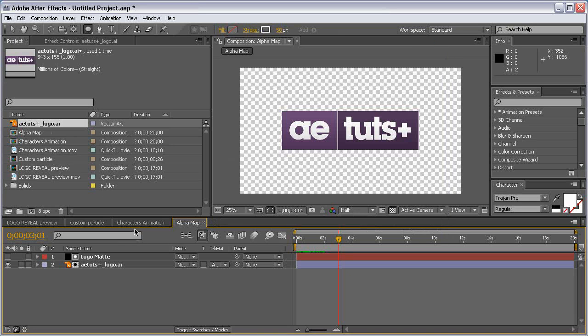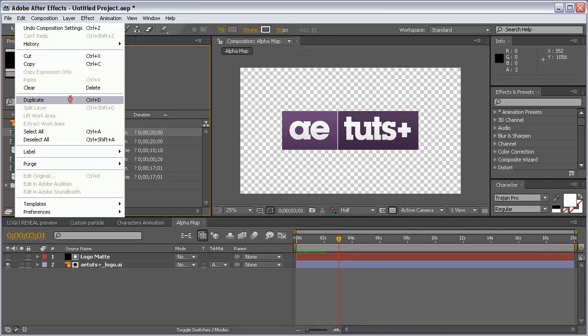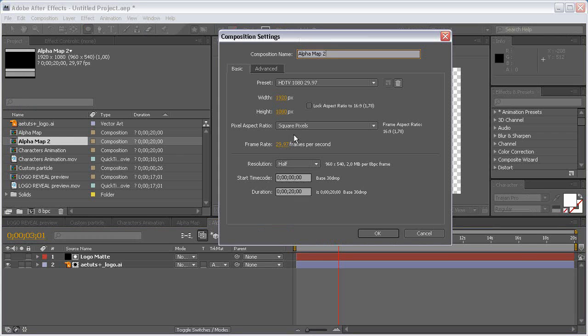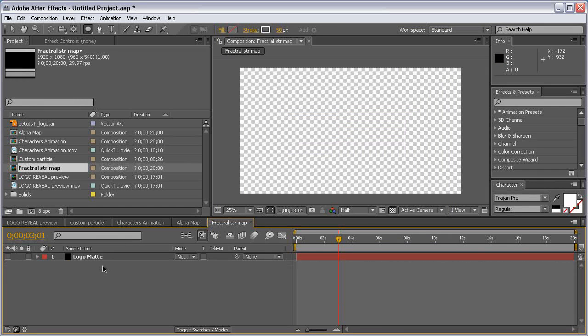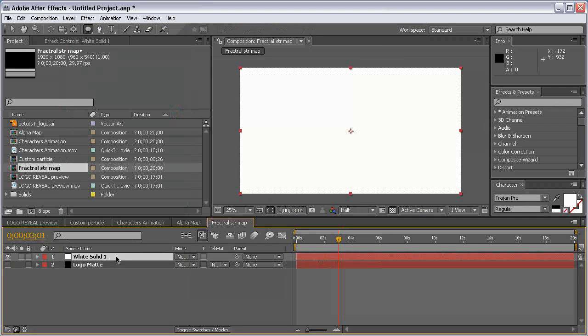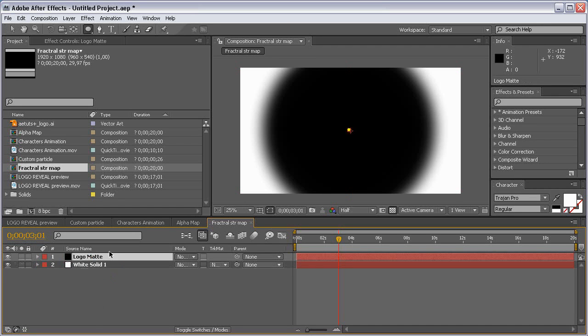In this case, this is our alpha map, and let's create a copy, select it and duplicate it, and open this composition and rename it fractal strength map, and delete the logo and create another solid, Layer, New Solid, and make it white, put it below the black solid.